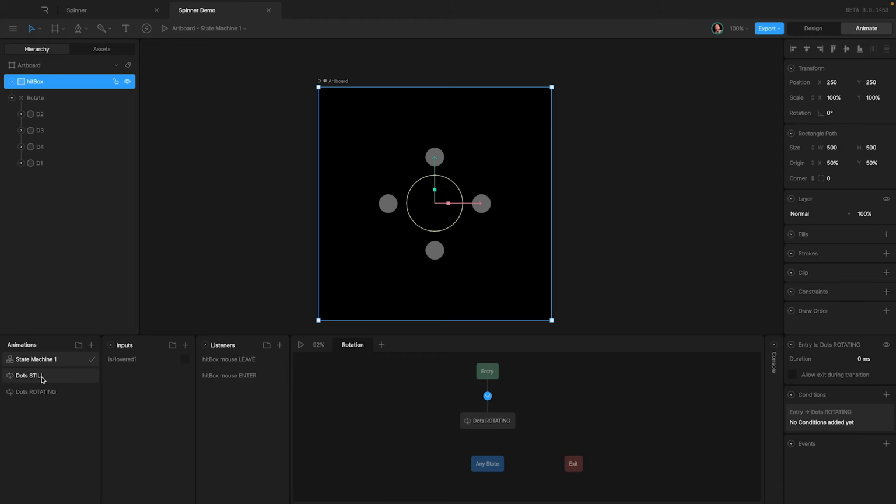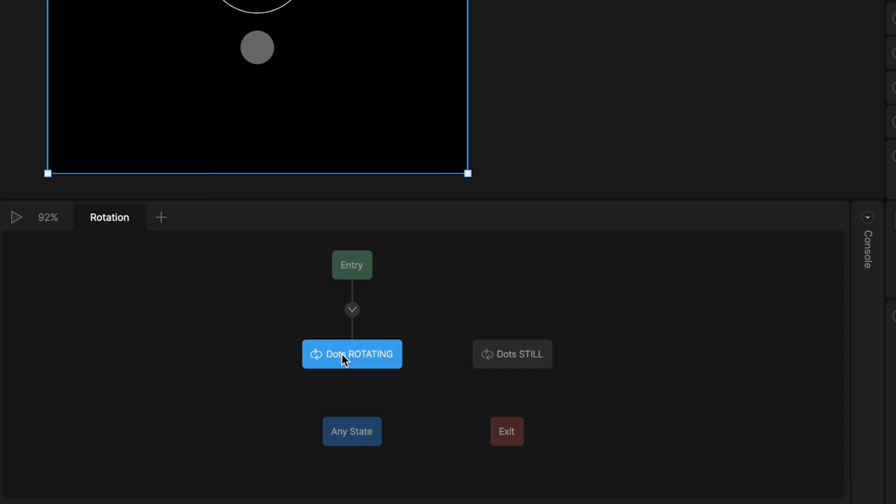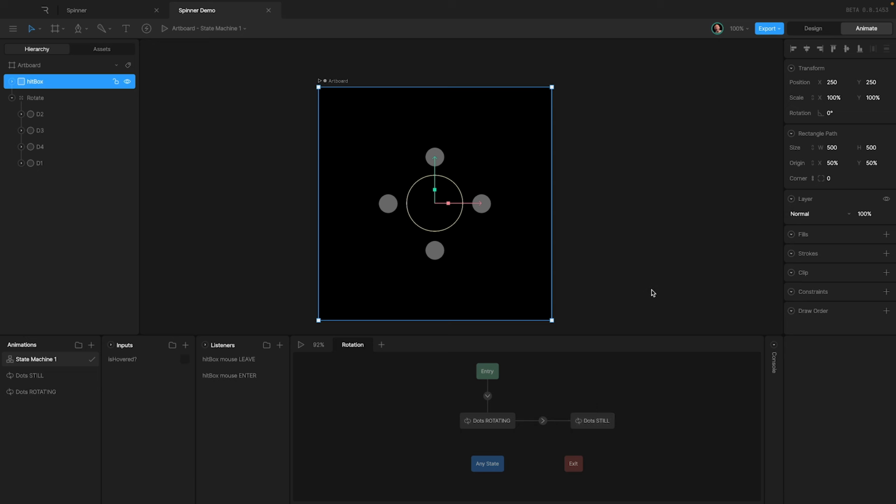The way you do this is you grab the state that you want to transition to, dots still, and I'm just gonna click and drag it right into my state machine. So now I have two timelines inside of here, okay? And what I want is to transition from dots rotating to this state. So I'm just gonna click right on the right side of it and drag it over like that, and that's it. Now, if I hit spacebar, it's not gonna work correctly. Watch what happens. It happened so fast you probably couldn't see it, but basically it went from entry into dots rotating and immediately into dots still. What I want it to do is sit here on this timeline until my mouse hovers over this.